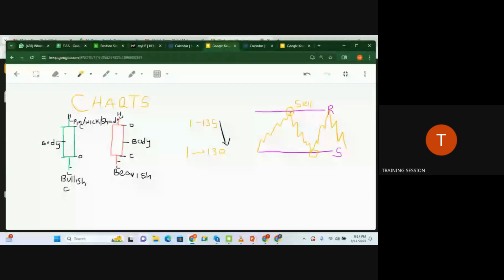For buy, they are called bullish reversal candlesticks. For sell, they are called sell reversal candlesticks. So when I'm at a point of sell, I will be looking for sell reversal candlesticks. When I'm at a point of buy, I will be looking for buy reversal candlesticks. Now that drives us to what we are supposed to cover next, and that is reversal candlestick patterns.